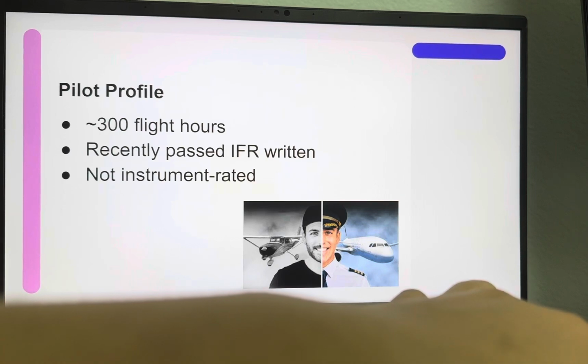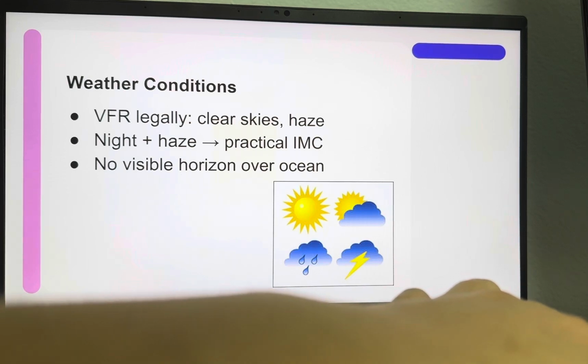He had recently passed the rating portion of his IFR training, but wasn't proficient enough to handle the flight alone at night in haze, and he's really supposed to fly VFR like we said.